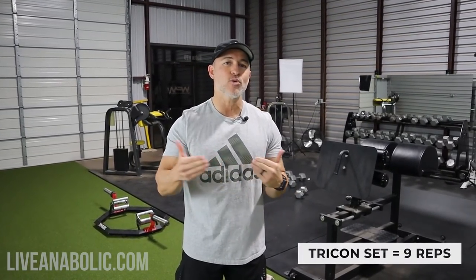This is a full body workout that you're gonna be doing my TRICON sets with. What are my TRICON sets if you've never done them before? A set of 9 reps. So each one is 9 reps.